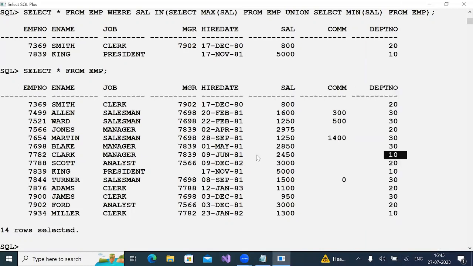Each department number wise, we need to find the senior most employee. How to find the senior most employee from each department number? Is there any concept we discussed in earlier classes?